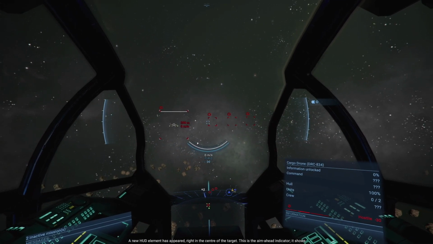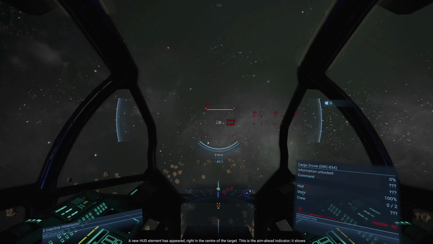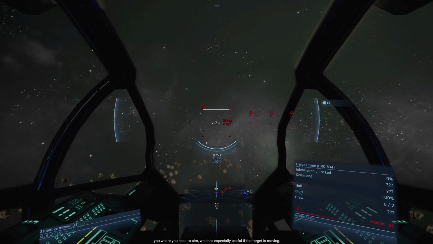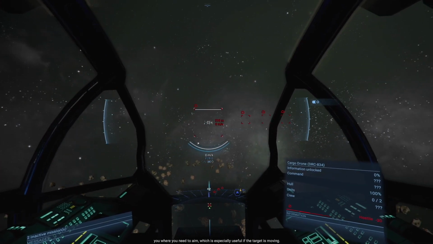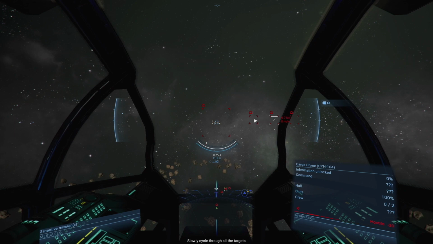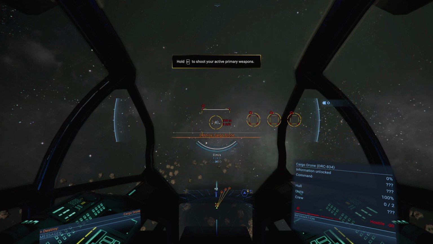A new HUD element has appeared right in the center of the target. This is the aim ahead indicator. It shows you where you need to aim, which is especially useful if the target is moving. Slowly cycle through all the targets. When a target outside your weapon range has been selected, you can see the weapon indicators becoming darkened. The aim ahead indicator also changes its appearance.